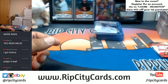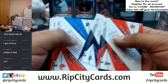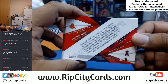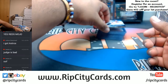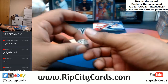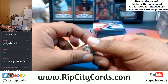Now, time to do a little randomization. Got to random these mirror image cards, as you can see. Two teams on the back. Really, DeJoba? And you say that? I don't know, man. You got to keep in mind the kid's a rookie, and he almost won. Did he win MVP? I'm not sure. But as a rookie, setting records, doing things that Yankees haven't done before for rookies. I don't know, man. I think you got a good one there.